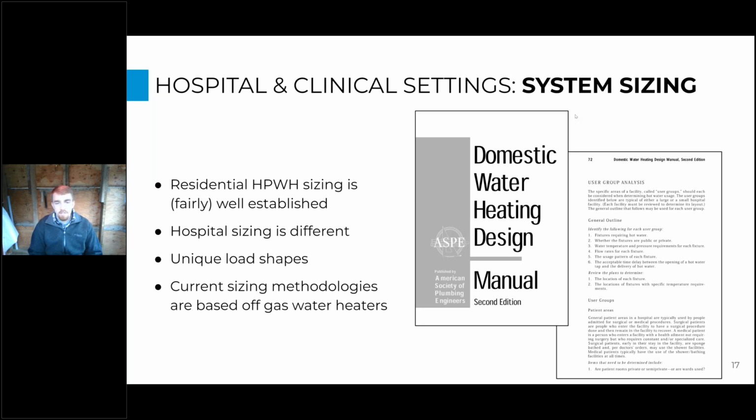Hospitals are a little different because there's kind of a variety of different occupancies in these hospitals and different mixtures of uses. So that profile is a little bit more difficult to predict. So what you're going to need to do when sizing a hospital system is you need to work really closely with the client to make sure that you understand what kind of loads they're going to need.